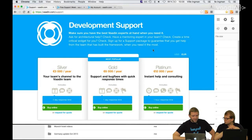Okay. So the bug fix priority means, what does that cover? So it means if you find a bug from the Vaadin framework, does it cover all the other, the pro add-ons as well, or what does it cover? Pro tools products also, so it covers also spreadsheet and charts and so forth. So bug fix priority is applicable for those also. Okay, awesome. And even in more urgent cases, if the bug fix priority is not enough, of course bugs can be fixed using your support hours too. So that's always also an option. So that's an additional option, this bug fix priority. And when you see very minor issues reported in Vaadin framework, which probably will never be addressed, with the bug fix priority, those will eventually be addressed.